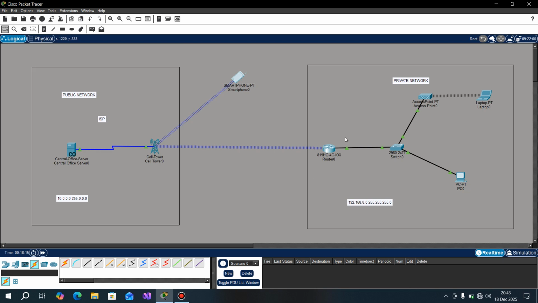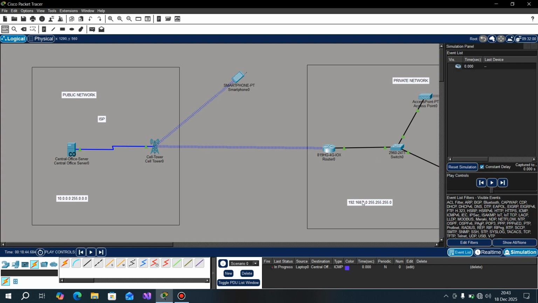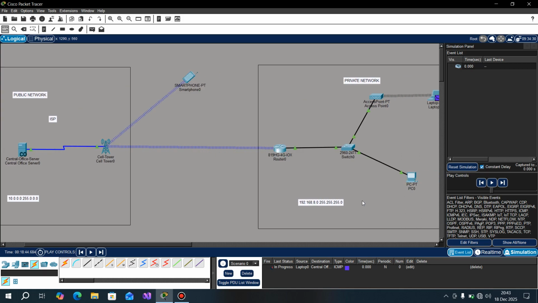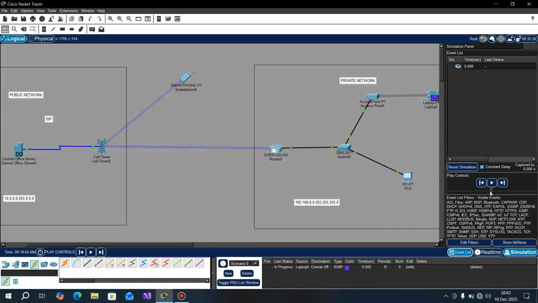Okay, since this router knows this network and also this network, can the devices on this network communicate with devices on the other network? Let's try it out. Say this device sends a packet to this server. Let's put it in simulation mode so that we can see how the packet is moving. Let me also fast forward so it doesn't waste our time.